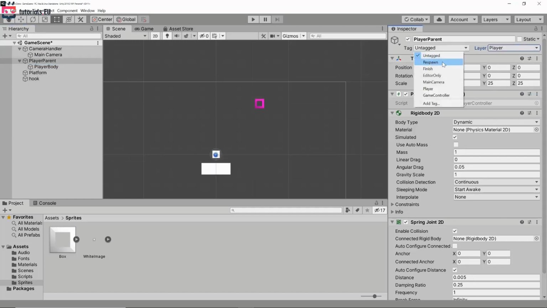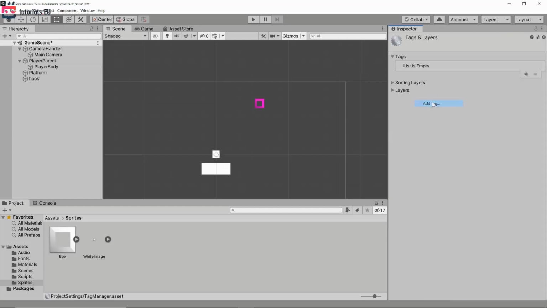Now I also want to have different tags. So for example, you can see there is the Player tag, there is Finish, Respawn, several tags are available, and usually the default value is Untagged, but I want to have different tags available so that I can play around with them later on. So one of them will be Enemy Hook. Okay, so we will have multiple different hook types. One will be the Enemy Hook. Then I'll have a tag which is a Yellow Hook, which is not going to be an enemy hook, and then a Green Hook, and finally I'm just going to call this one Hook. You could have called this Default Hook or something like that, but I'm just going to give it those names so that we can play around with those tags later on.